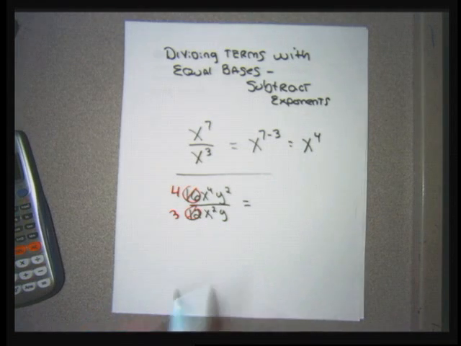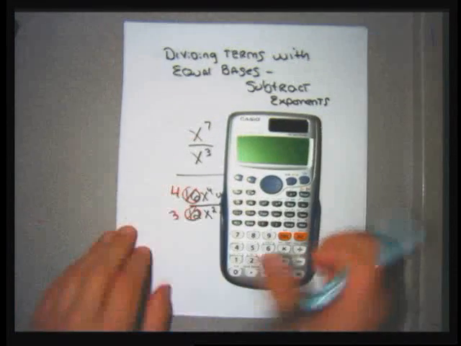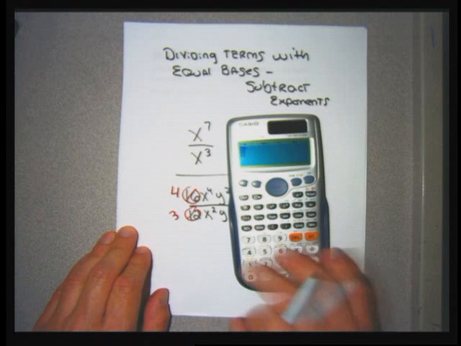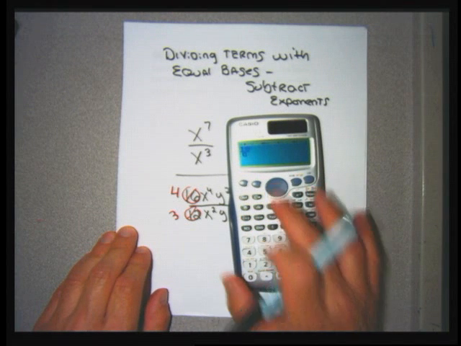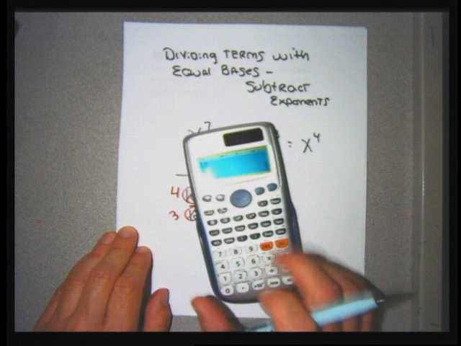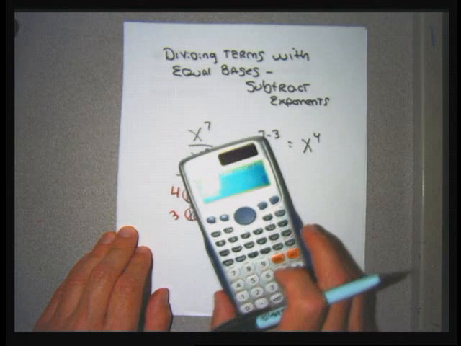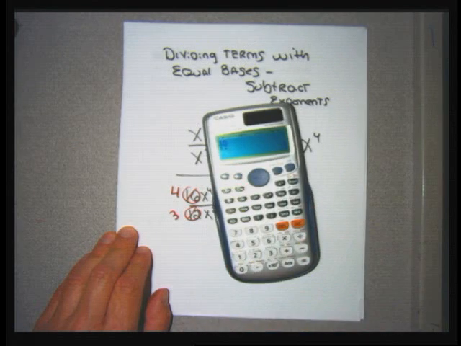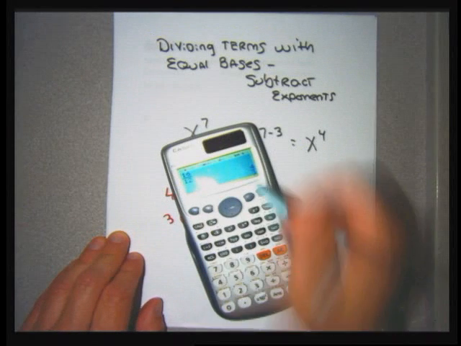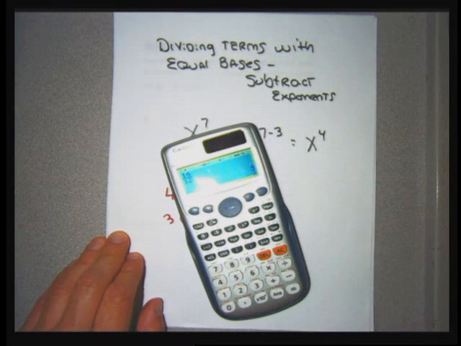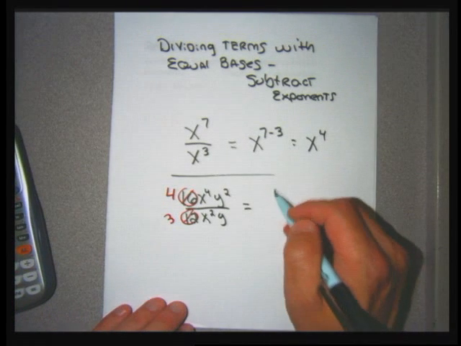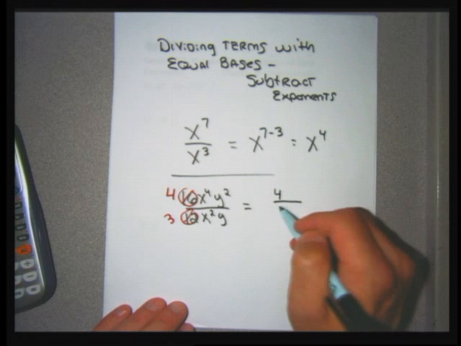If you're not good at reducing fractions and you own this calculator, I would have just entered this fraction, hit the fraction button, and then did 16 in the numerator, arrow down to 12 in the denominator, and my calculator is going to tell me that 16 over 12 reduces to 4/3. So part of the answer is going to be 4/3, 4 in the numerator, 3 in the denominator.